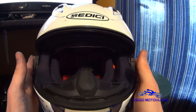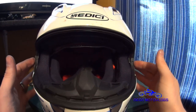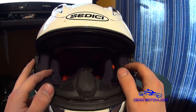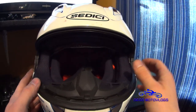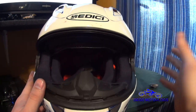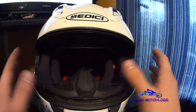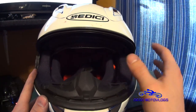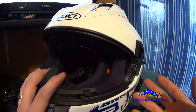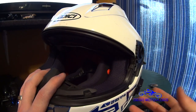It is a little bit wider probably than an average large-sized helmet. This is a large — it fits a little bit loose for a large. After it's broken in, I maybe could have gotten a medium, but my head is kind of on the verge of medium/large so I got a large. It fits okay and it's still tight enough to be safe, but I'd rather it just be a little bit more snug.